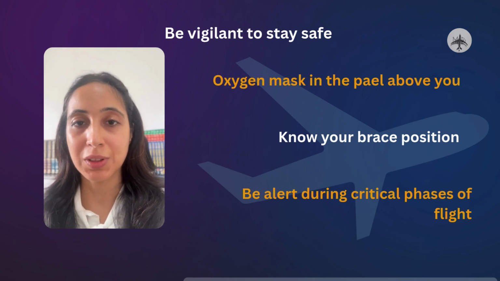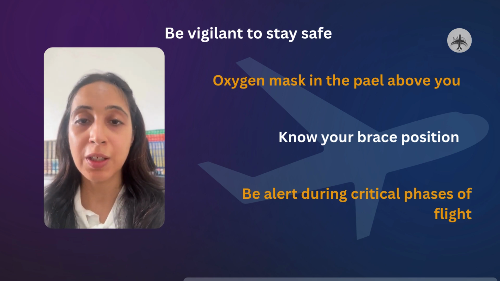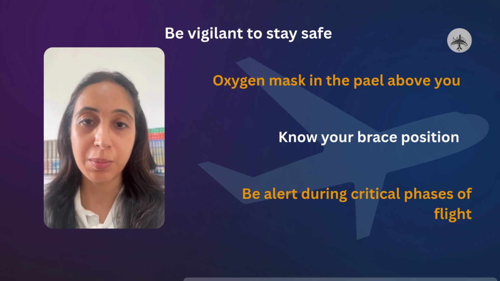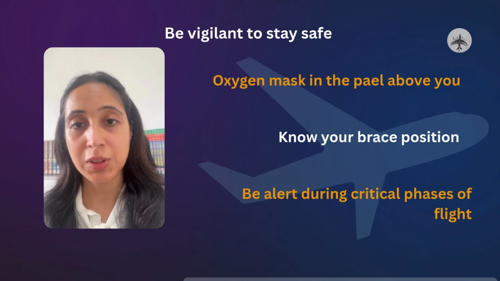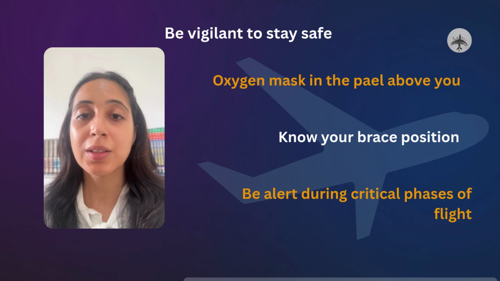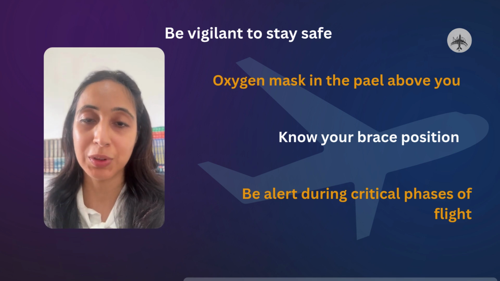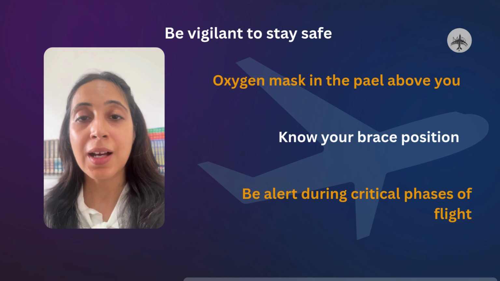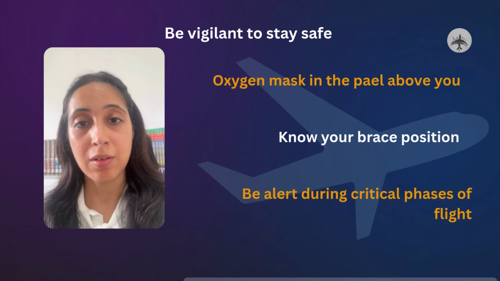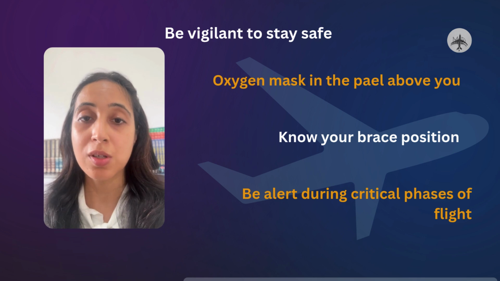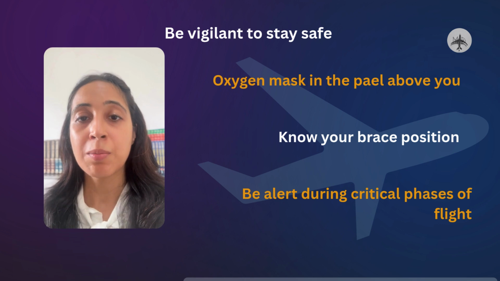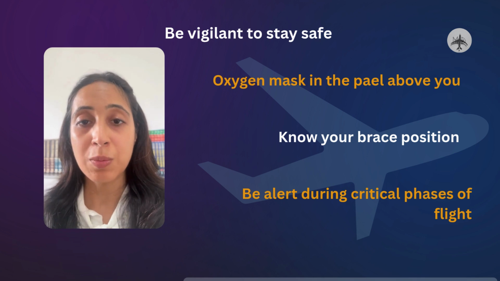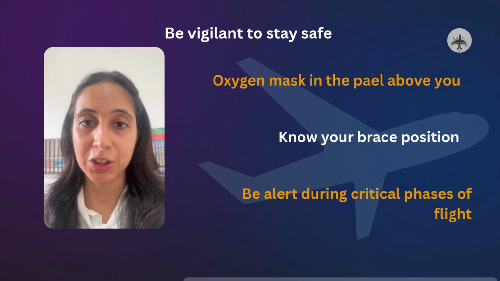Now, what is a brace position? Brace position is the safest position that a passenger or a cabin crew can assume in case of an emergency. While cabin crew assume this position for every takeoff and landing, it is good for passengers to be aware of this position. In case there is an unplanned emergency, you may hear your captain or cabin crew say, "brace for impact." This may differ from airline to airline, but what they are trying to indicate is that there is an unplanned emergency and you must now be ready to assume your brace positions.